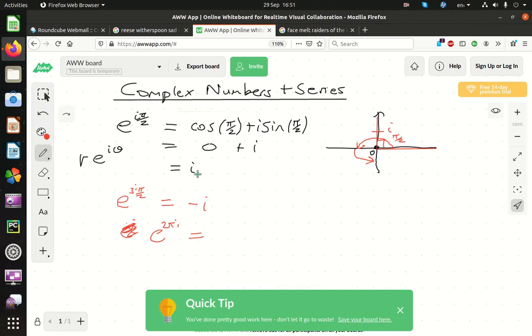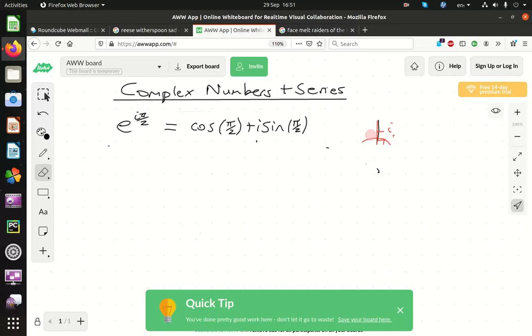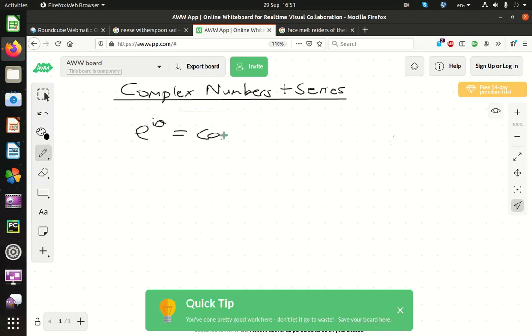Okay, let me write down some more things which I think are crucial to know. I'm just going to do some rubbing out very quickly. I'd like to clear the board, but I want to keep the title up there, and I've got some rubbish little scribbles down here. But I want to write down things that you have to know before attempting these questions. So certainly the fact that e to the i theta is cos theta plus i sine theta is hugely important. Euler's relation.